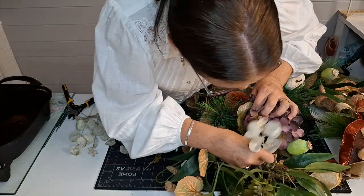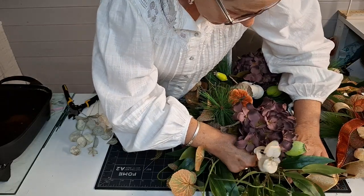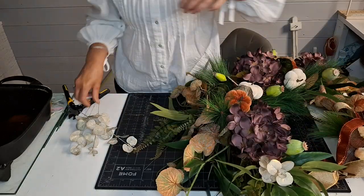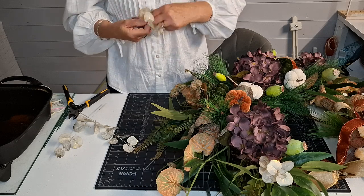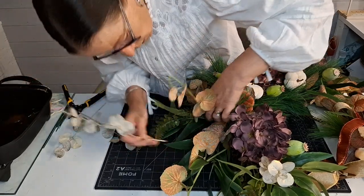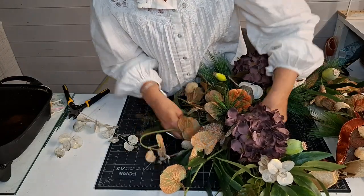So I'm going to just place in a bit of the eucalyptus. I'm going to just manipulate it and bend it around so it's got movement. Well, they are push-ups as well. I'm going to bring the odd one on the outside also.